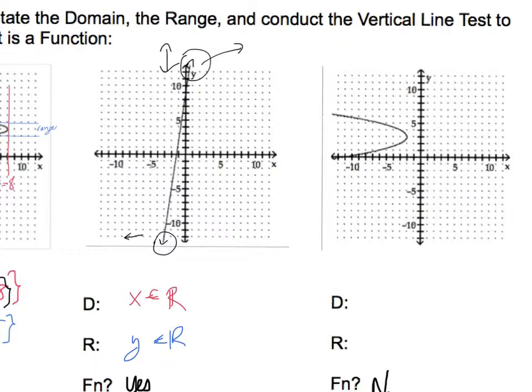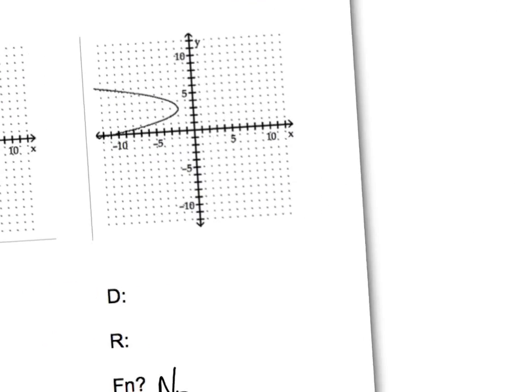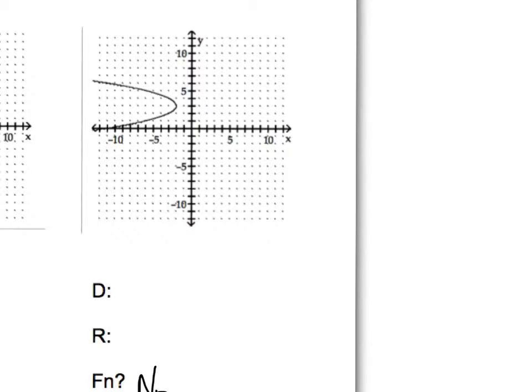All right? Now, let's apply that, and let's keep that in mind as we look at this next problem. So, I'm going to start with my domain again, and domain is x values. So I'm going to draw my vertical lines, and I can't draw one here because, again, this goes off the page, so it's as if there are arrows on the ends of that. So my x, my domain, is everything this way of this line, and this line in here is x equals -2, right? So it's everything less than x equals -2. So I've got x is less than or equal to -2.